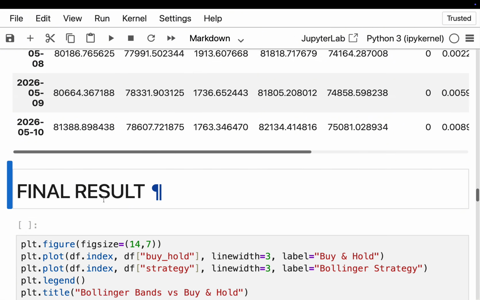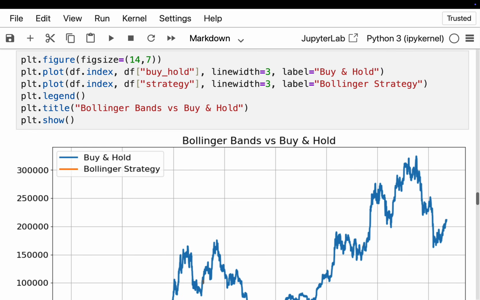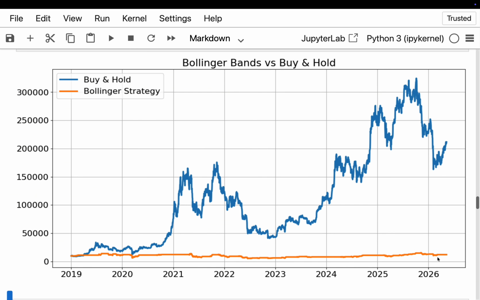And honestly, this thing got absolutely annihilated. $10,000 invested into Bitcoin grew to more than $211,000. Meanwhile, the Bollinger Band strategy barely reached around $12,000, which is honestly impressive, not financially, but academically. At several points, Bitcoin was going nearly vertical, and the strategy basically responded with, this rally seems emotionally excessive.